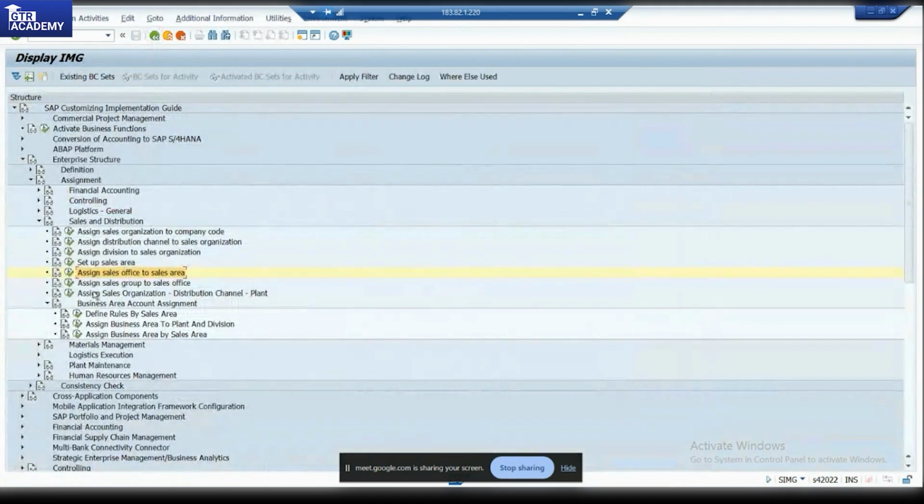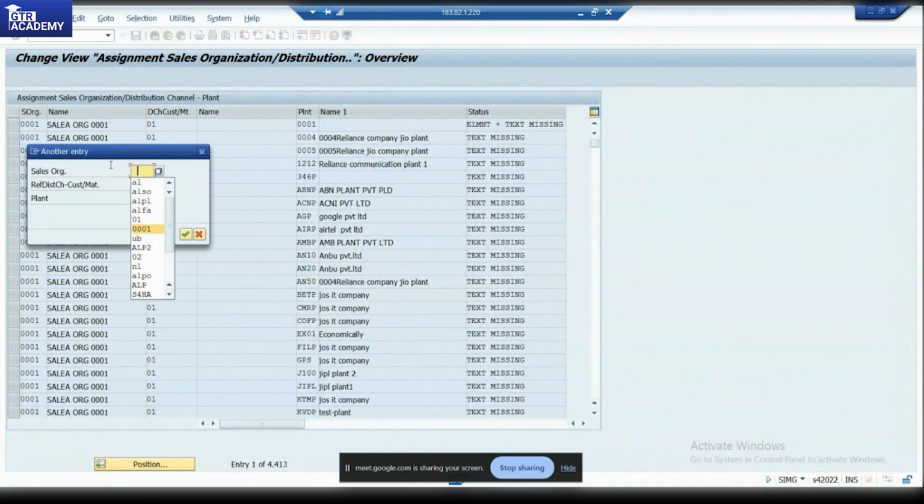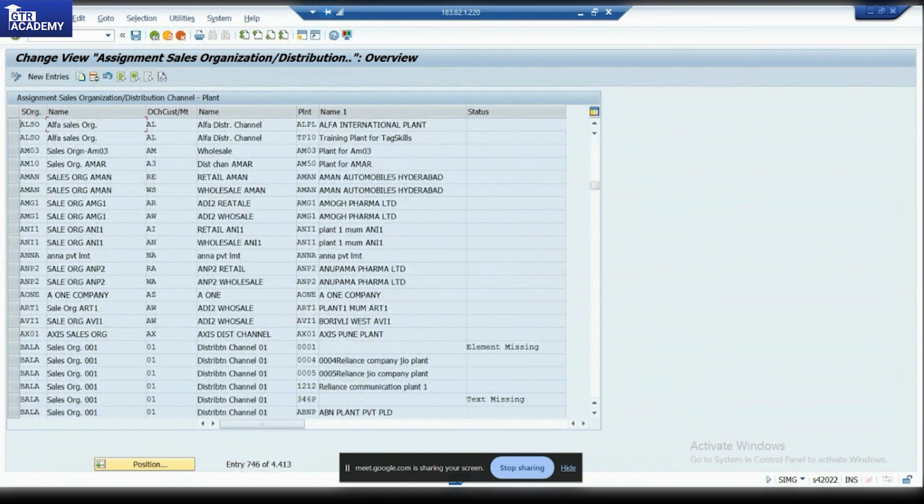So this is one assignment that SD people will do. This all is the SD part. Right now we are facing an SD module issue in this STO part. You might not remember all this, but it will be fine, because the SD module will give you the STO configuration. They'll preset it. We only need to create a PO. You know how to create a PO. So this is the complete mapping.